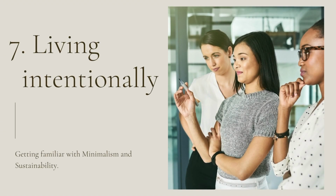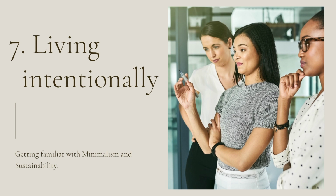And my last one, this is for those of you going hard and you're aiming for financial independence. If you're really aiming to get rid of that student debt, to get rid of anything in your first year, and you're like, yes, I want to do all I can, this will take time, but I really recommend that mindset of minimalism and sustainability. It is so important in changing the way that you think about money and things, because it makes you more intentional with what you purchase, with what you bring into your house, with your life.